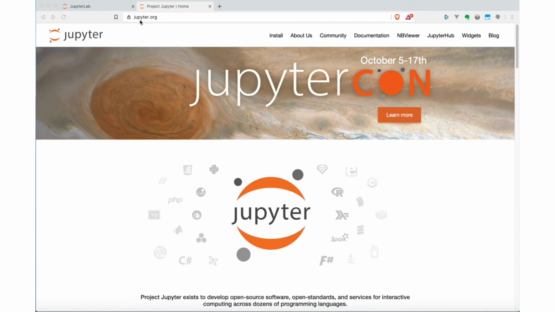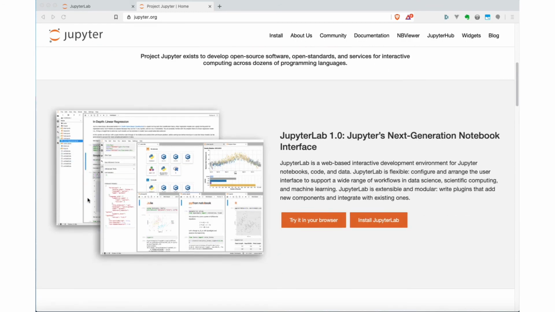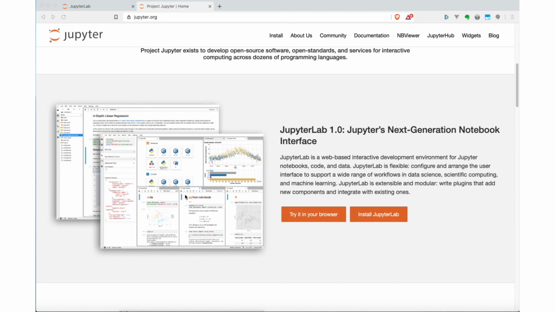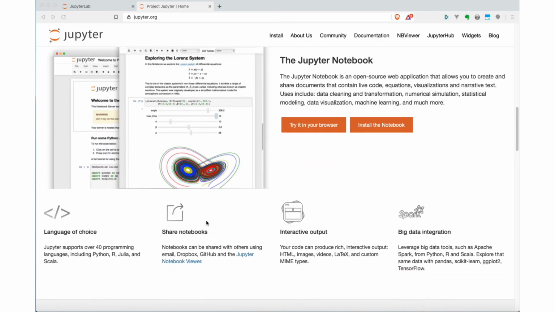You can find it at Jupyter. The PY in the Jupyter name is a dead giveaway that it's from the Python ecosystem, initially at least. But you can find it there. You can see here from this screenshot that you can use these notebooks to create interactive documents that can include graphs and charts and can have code in them that can be executed on the fly. They support over 40 programming languages, they say right here.